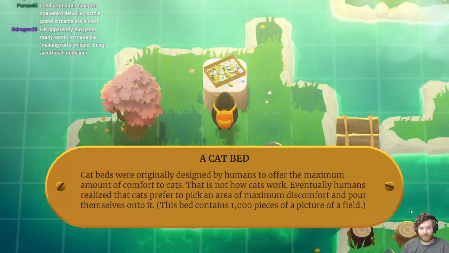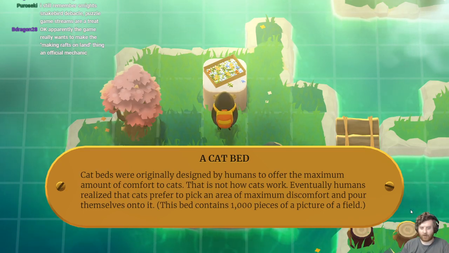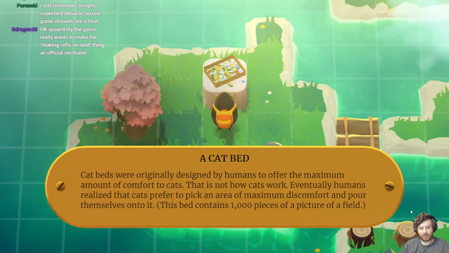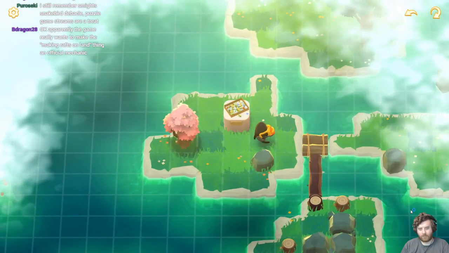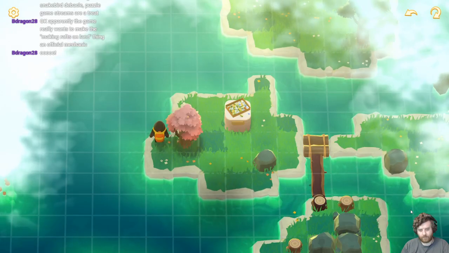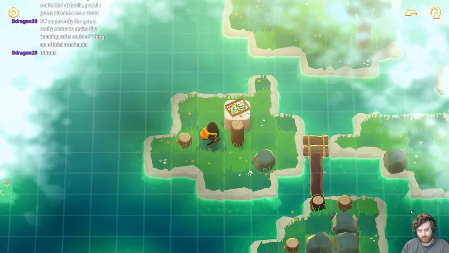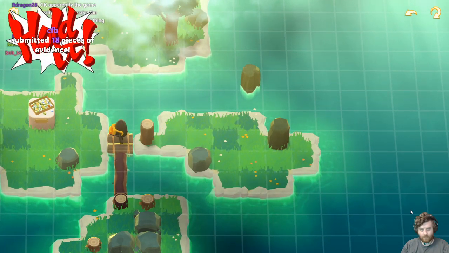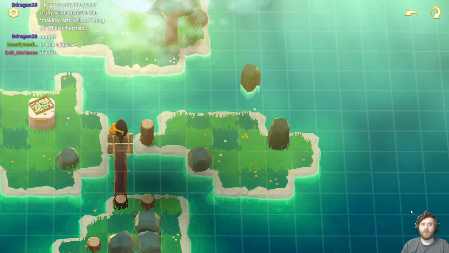A cat bed. Cat beds were originally designed by humans to offer the maximum amount of comfort to cats. That is not how cats work. Eventually, humans realized that cats prefer to pick an area of maximum discomfort and pour themselves onto it. This bed contains 1,000 pieces of a picture of a field.